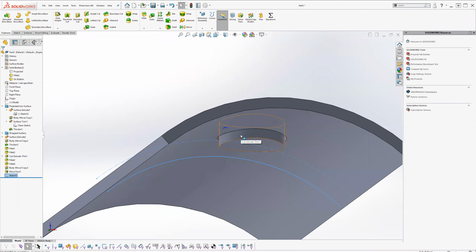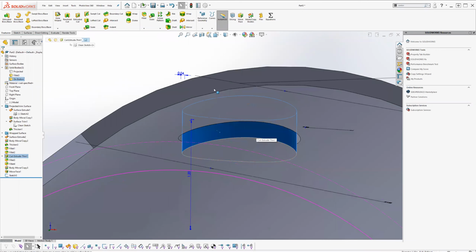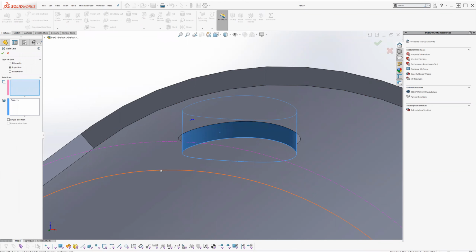Okay, so this sketch is going to split the face of this cylinder. This cylinder is continuous all the way up and down, but I just want a certain element of it to go up in size or increase. So I'll try to do that. Now this is where I'm going to use my split line. Split line can use a sketch entity to split a face.